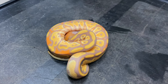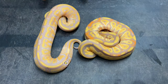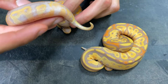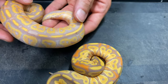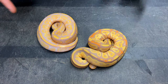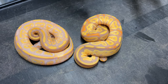I'll also show you banana bongo yellow belly to compare how much orange the orange dream gene is adding. This is banana bongo yellow belly — this animal is almost neon orange on some spots on the dorsal. The orange dream banana bongo is deep, deep purple with a much busier pattern. It has an incredible ringer on the tail and the banana spots are coming in small groups. They've only had their first shed but they've eaten like three times already. These two are going to look very different as they age — one will have deep purple coloration, the other will age like a neon orange snake.